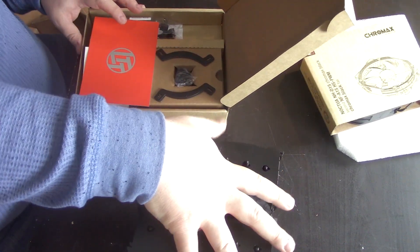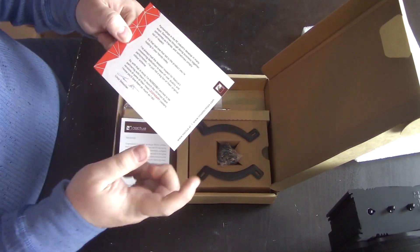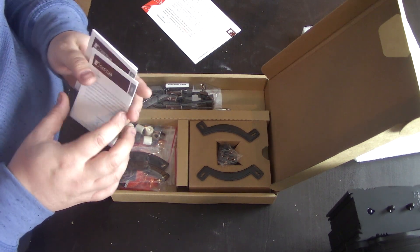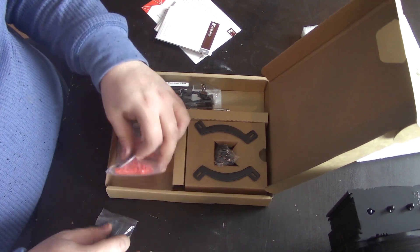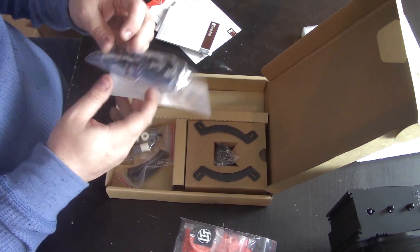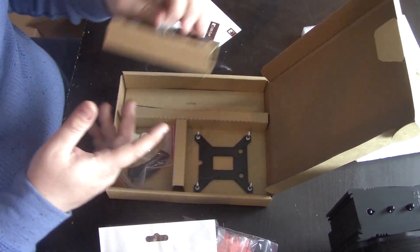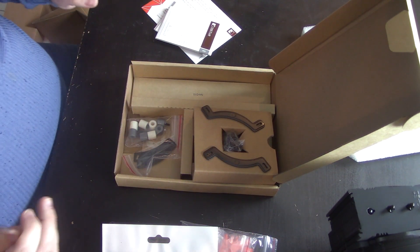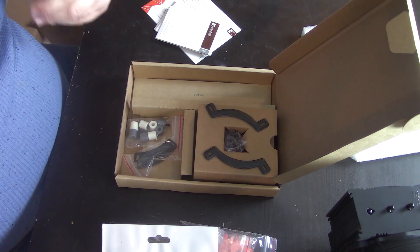Let's take a look at what comes with the LTT Edition. You get a little card about the partnership with a signature from Linus. I have worked with LTT a little bit in the past — with the Razer Comms — and they were good people to work with. You have corner pieces for all the fans, all the mounting hardware, two different low noise adapters, thermal paste, more mounting hardware, and this install tool which makes installation a breeze — just everything you need.